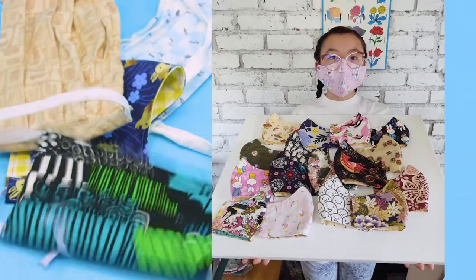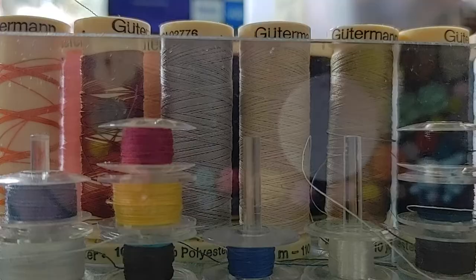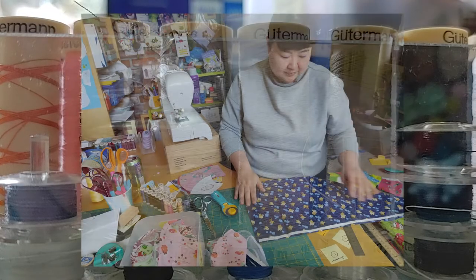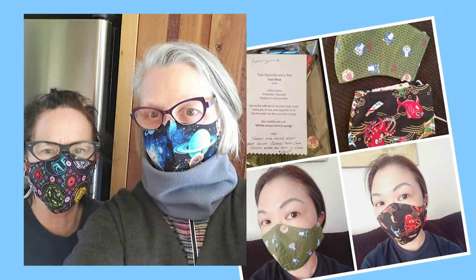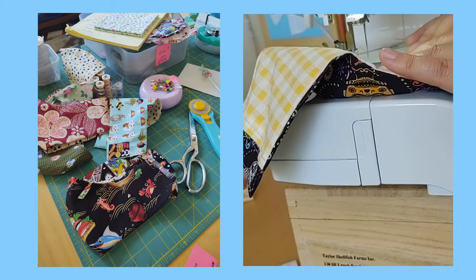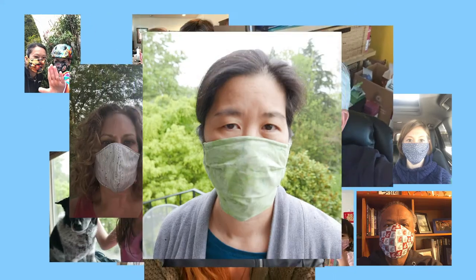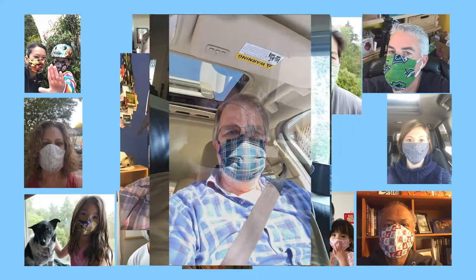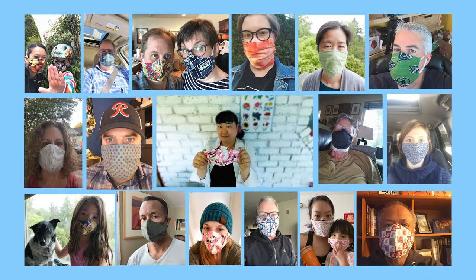Just try, and by the time you make your third, fourth, or fifth one, you'll be a pro. I've been trying to make as many as I can when I have time, and I've just been trying to pass them out and give them away as well. Just keep making them — the need to help others is really great. And you do see a lot of good community coming out of all of this, and that gives a hopeful spin on everything.